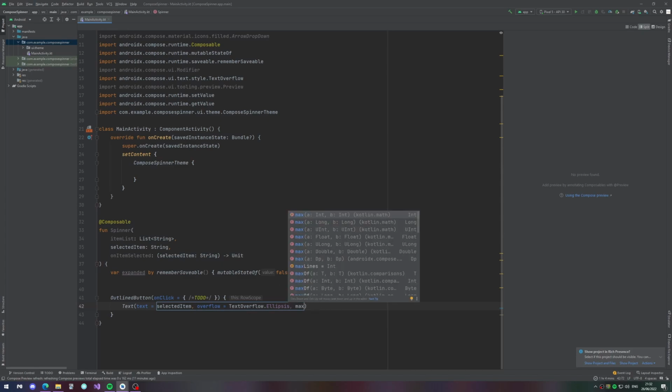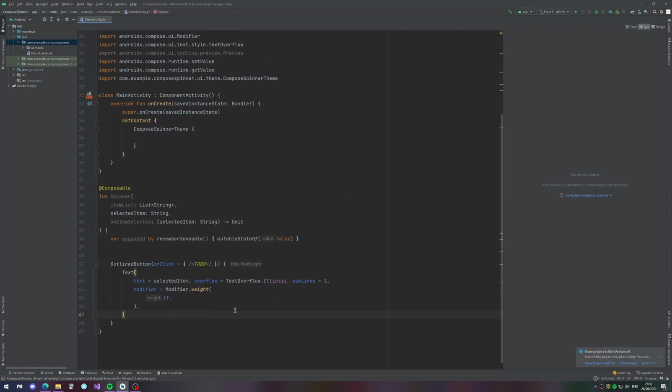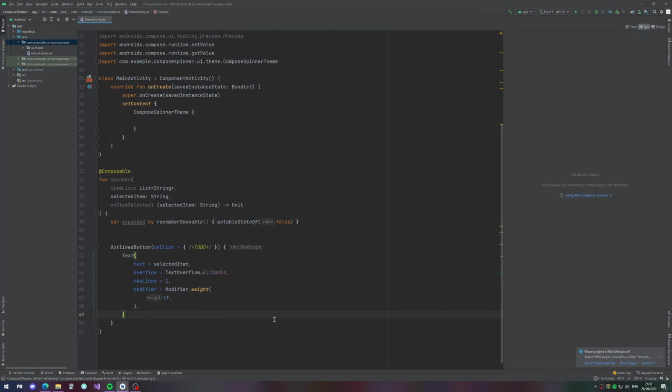And then we just have its max lines equal to 1 so that it doesn't wrap around, so it doesn't show 2 lines when there's not enough space. Then the last modifier I want to put is the weight, which is 1f. I want the text to take up as much space as possible on the outlined button.